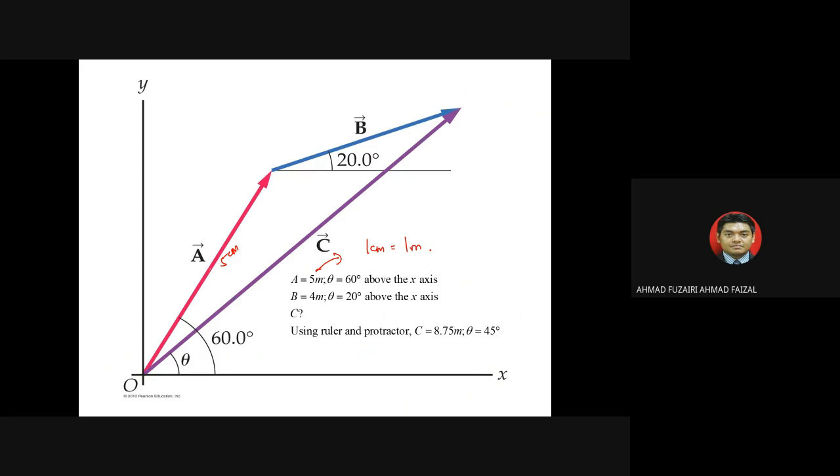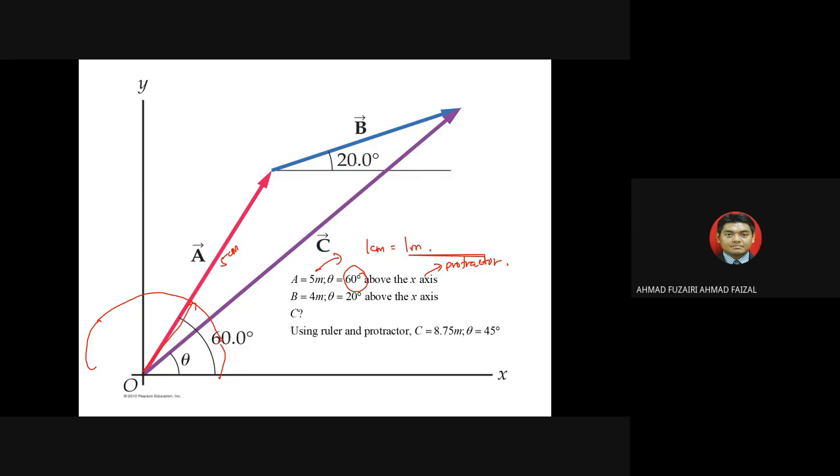And then, of course, when it involves theta, the angle in degrees, you need to use a protractor, jangka sudut. So you put your protractor over here to see where the 60 degrees is. Then it shows like this, and then you can draw with the 60 degrees. Simple. So that is how you determine it.